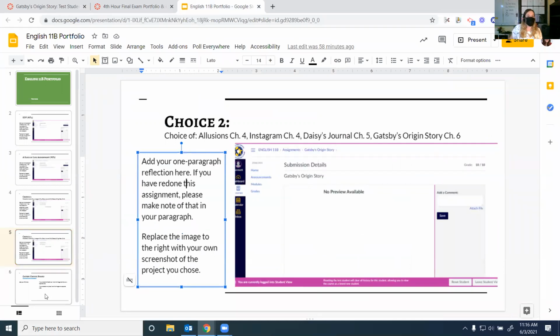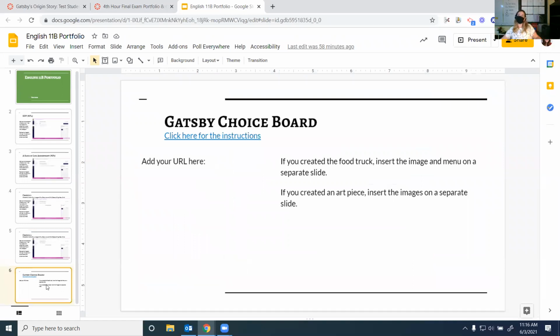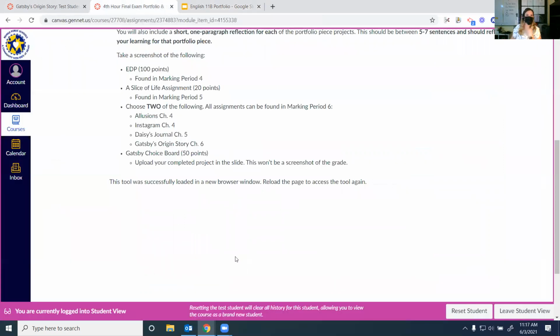Cool. Now, let's talk about the thing that y'all are going to be creating. Woo, it's a new thing. So this one's going to be worth 50 points. So that's about a third of your final exam grade here. So your exam is going to be worth a total of 190 points. I know that's kind of a weird number, but truthfully, I didn't want to make it worth 60 because it messes up my rubric. So I made it 50 and I was like, I'm just going to have to deal with it.